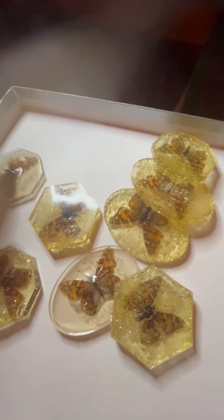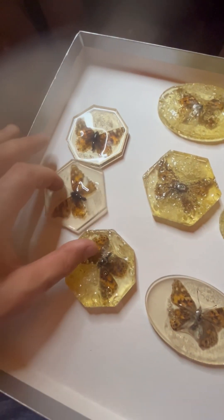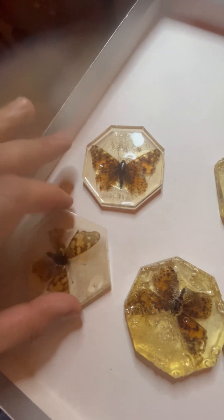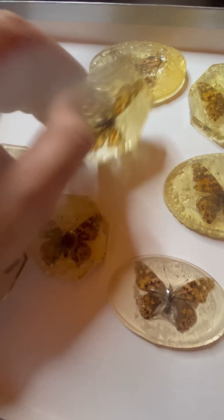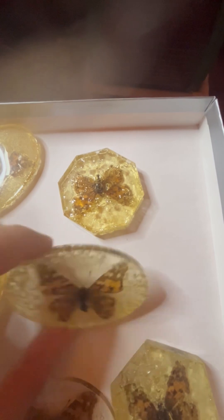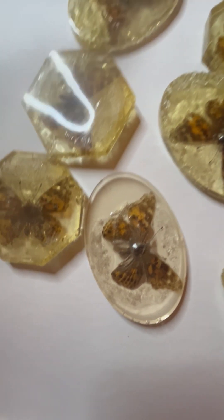I'll show you these again. Here's the front side. So yeah, these are my resins. It's funny because right at the end I finally got the hang of it, and then I was like, you know what? I'm not going to use resin anymore. I'm just going to use Petri dishes. It wasn't worth it — it was hot because of the chemical reaction. It was expensive. It was toxic. You don't want to be breathing the fumes.